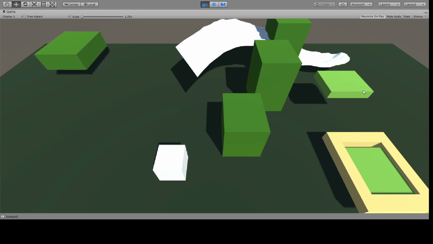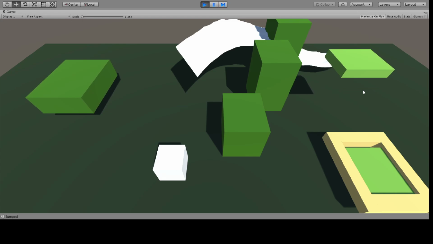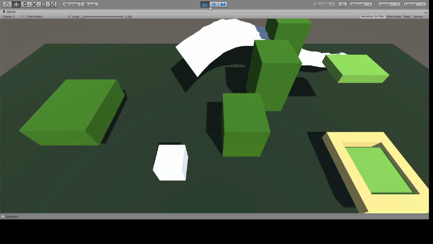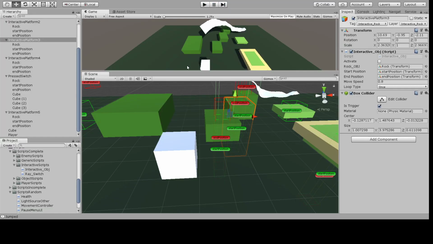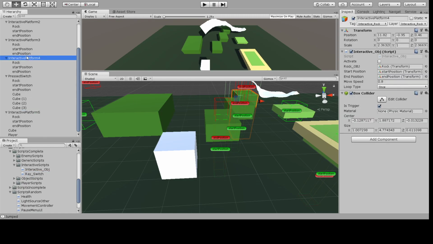So that's the whole concept for this interactive platform. We have only two scripts for this. It's very dynamic and can be used in any feature or mechanic in the game, as long as we attach this script and point to the start and end position of the movement.